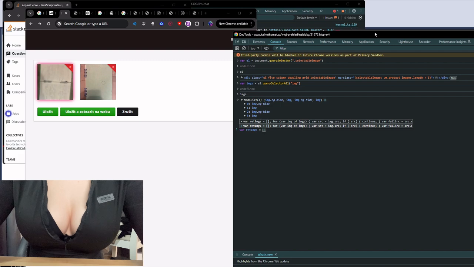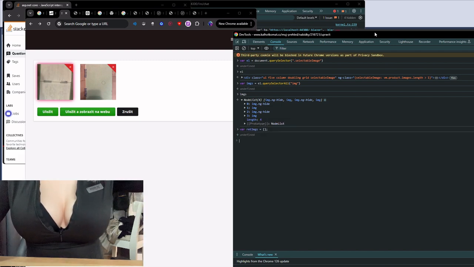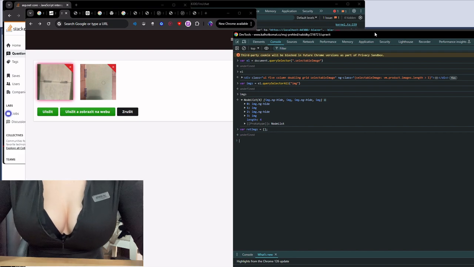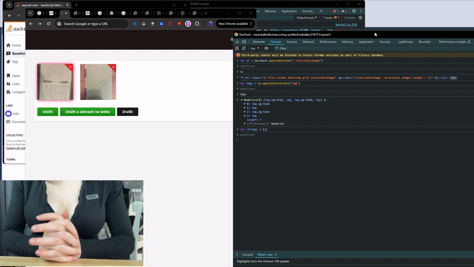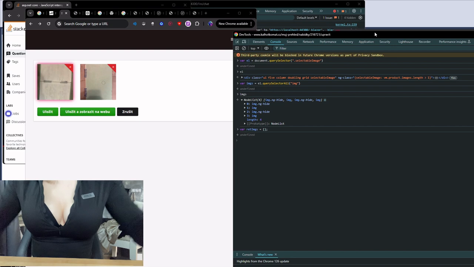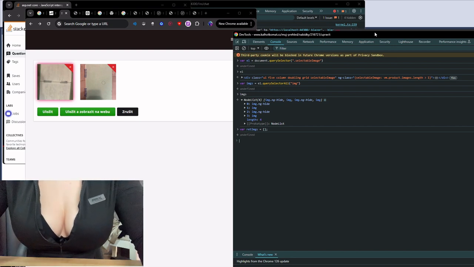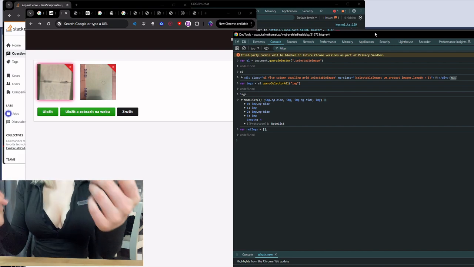Then for every image, we will find the source and only push it to the list if it contains the source. If it's not blank, right?